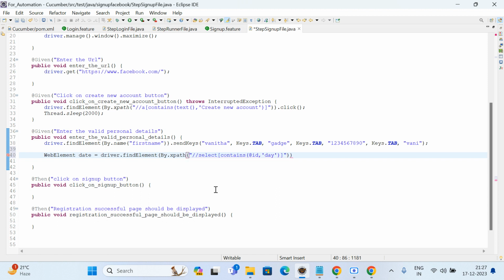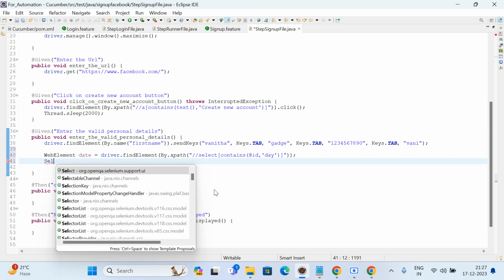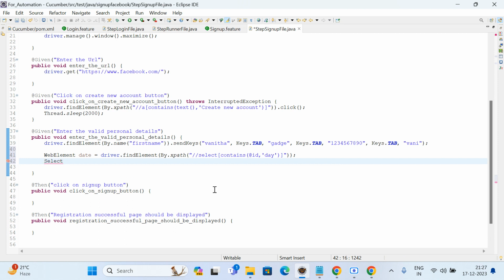Here, close with the semicolon. Now what you need to use here is select, or you can create any object. So let me just name it select day. This would be good to use, easily understandable and easy to remember. New Select of, new, suggestions. Always take the suggestions. Close with semicolon.